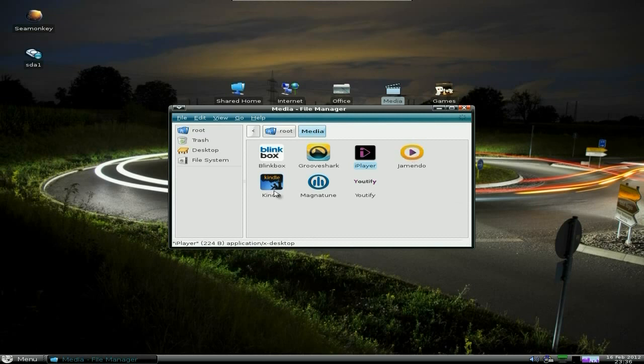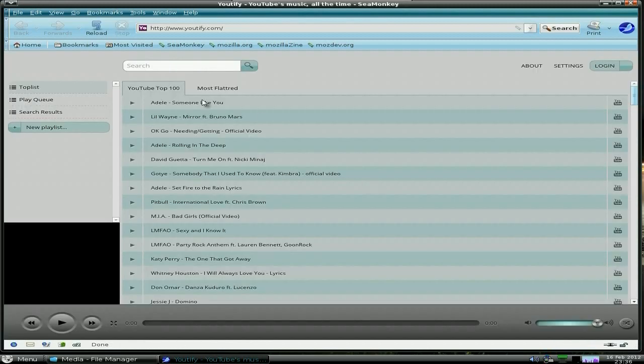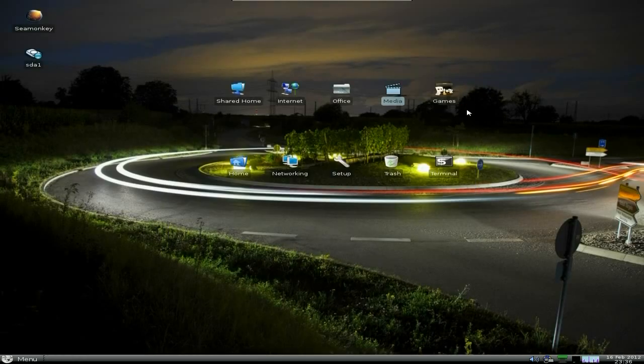Jamendo, you know what it is. Kindle, to read your Kindle stuff. Magnatune, and Utify. Right, it's like a Spotify or YouTube-ify thing. Right, not everything works here, okay? So sometimes if you choose something or you put something into search, it won't actually find anything you like. Because obviously YouTube and other players, they want you to look at them, or listen to them, should I say. Okay, we'll get rid of that. And that's all on that one. Well, it's quite a long one, isn't it? There's quite a lot on this bit, because they're all cloud apps or internet apps, whatever you want to call them.